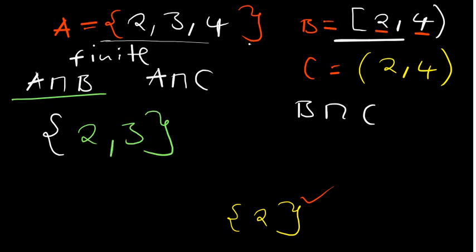What if I said 2 and 3 are part of the intersection? Would you argue? I'm asking you. If I said 2 and 3 were part of it. Okay, does that make sense to everyone? It's making sense now.